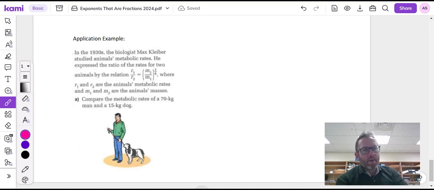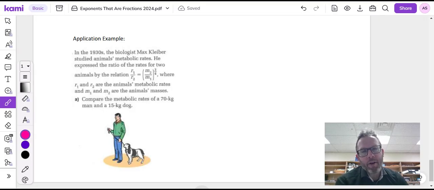But yeah, one application of exponents that are fractions has to do with animals' metabolic rates. So just in general, the smaller an animal gets, the faster its heart beats, the more it needs to eat compared to its body weight, because their little hearts are beating so fast, they're burning through all those calories, so their metabolic rates are bigger. Like a tiny little mouse will have a really high metabolic rate, whereas a human being or larger animals have a lot slower metabolic rate.